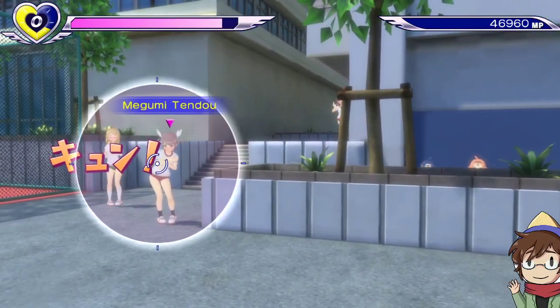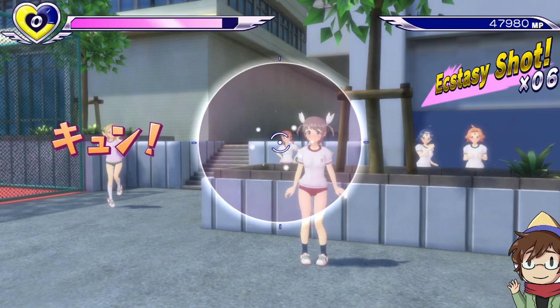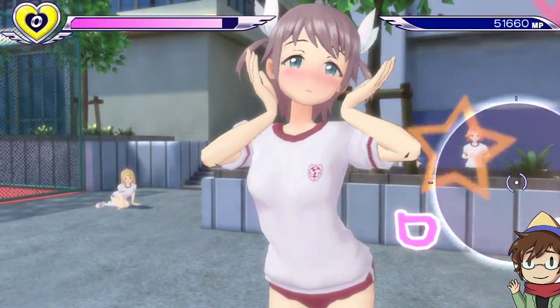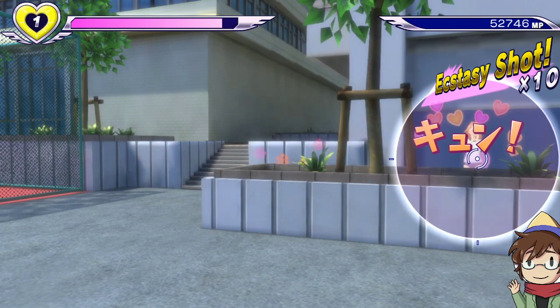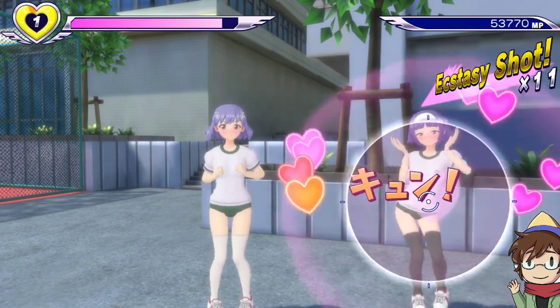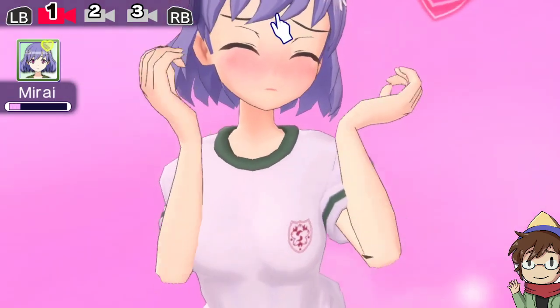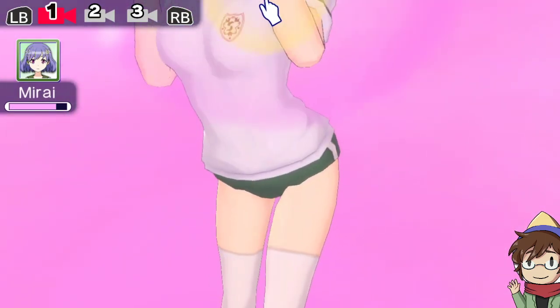I want to do Megumi soon because she's got really cute things in her hair. Okay, we've got another Doki. Let's get Mirai. We've not had her yet. Lewd ghosts. What I wouldn't give for a lewd ghost... Head pats for Mirai. She loves it.